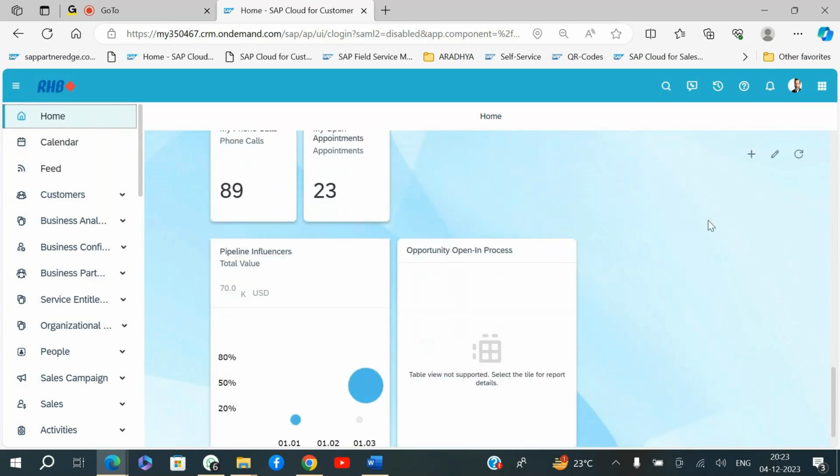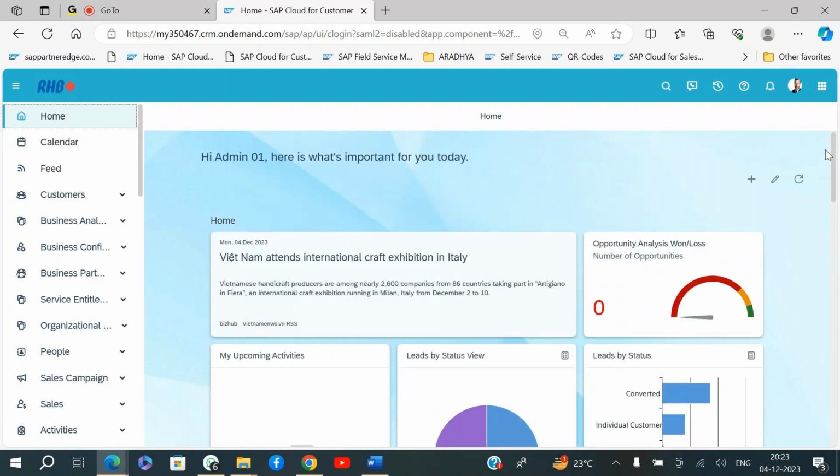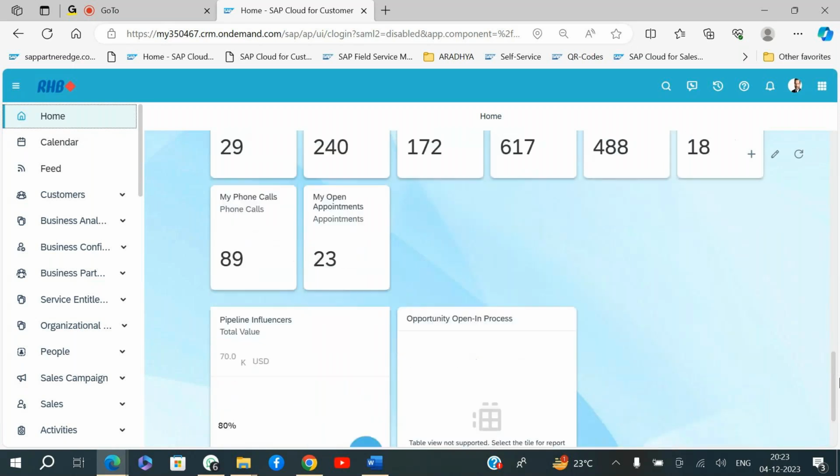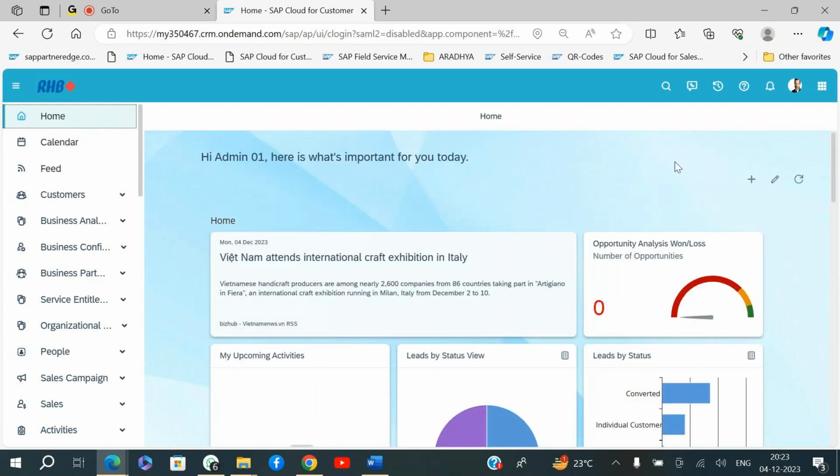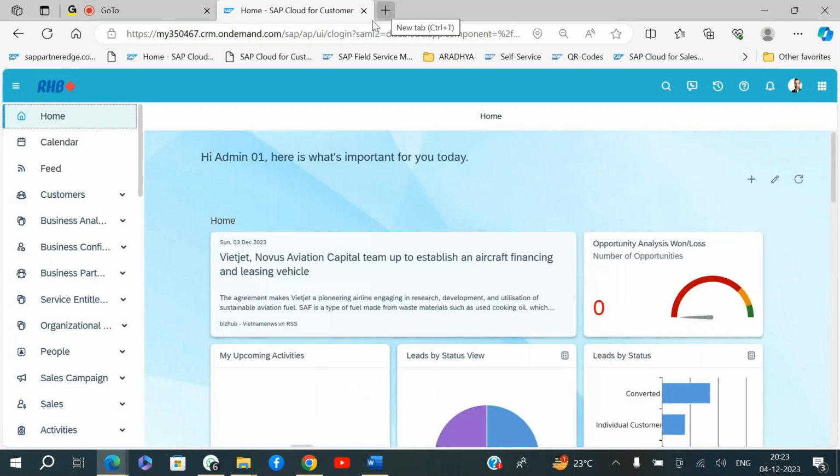Now this is called version one of the CRM application. You might have heard there is another version two also coming in the market, C4C. It is all the same, version one or version two, application wise.